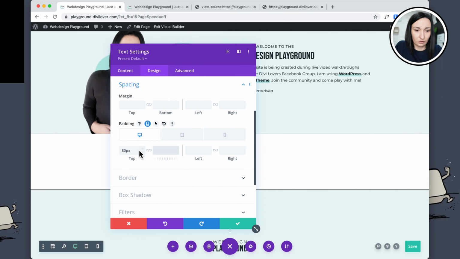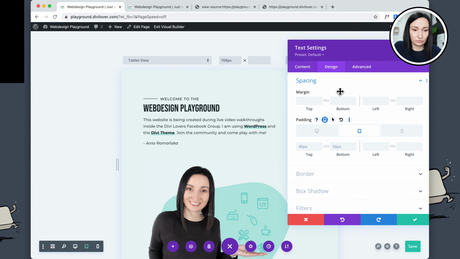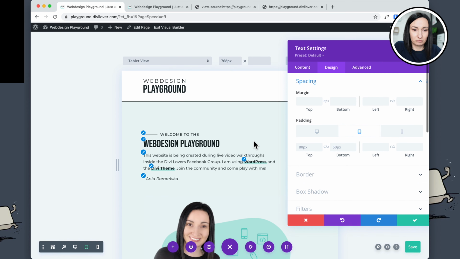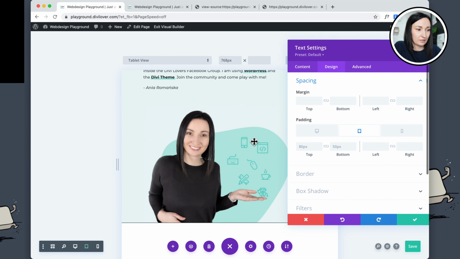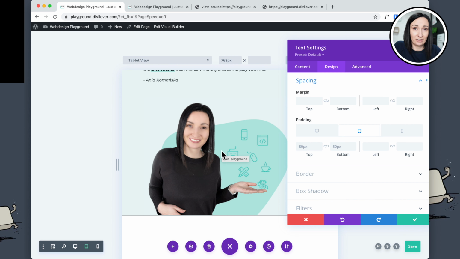Sorry, and this should fix this. And on tablet, it's pretty good, nice and spacious. But I do want to make this smaller, definitely. I don't want to open up my huge picture on a horizontal tablet view.